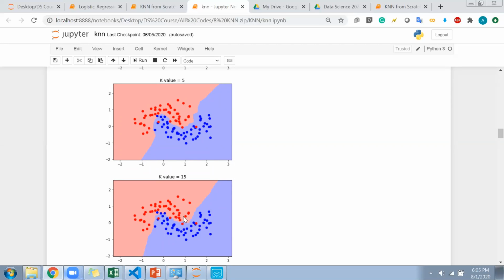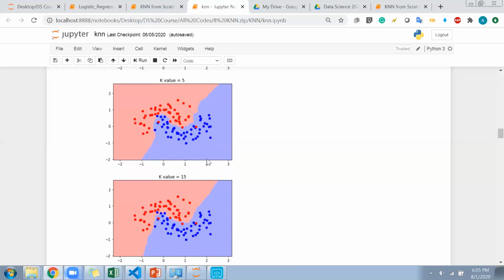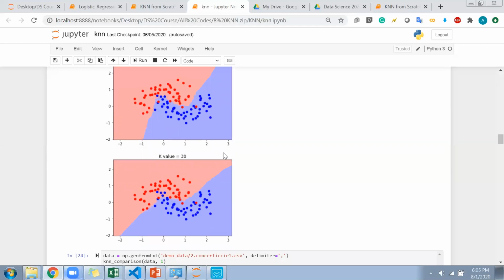The boundary which is smoother, that k value I should use. Here it is not very smooth, it is changing a lot. This I don't want. And k equal to 30, no, it's not performing better, it is misclassifying these points.